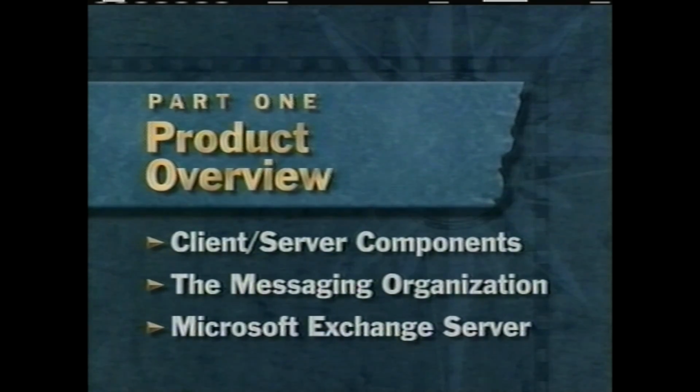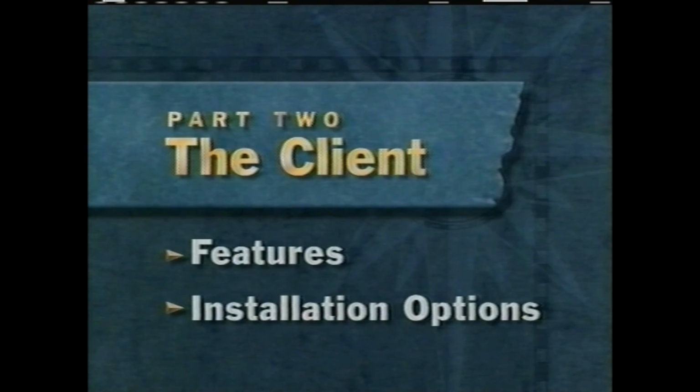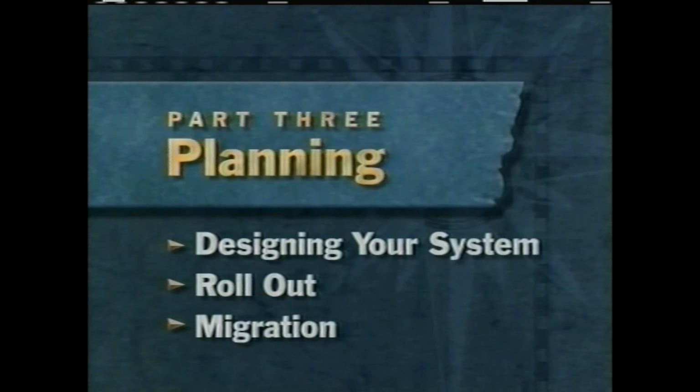The first overviews the product and outlines the underlying concepts that define your Microsoft Exchange messaging organization. Next, we'll look at the Microsoft Exchange client and highlight the features you need to be aware of as an administrator. Part 3 is devoted to planning your overall messaging system. We'll outline the issues that you need to consider in order to correctly design your messaging network. We'll also cover key points on installing and implementing your Microsoft Exchange system and migrating users from current mail systems.